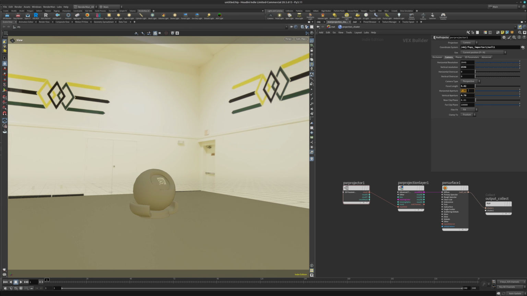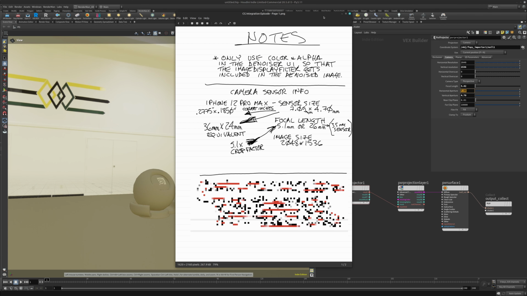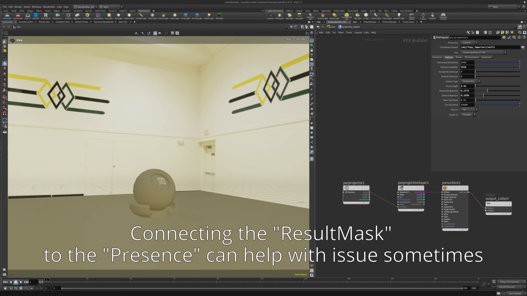So 7.05 is 0.2775, and 4.70, the equivalent is 0.1850. That is in inches. That is all we need. I'll move that across.